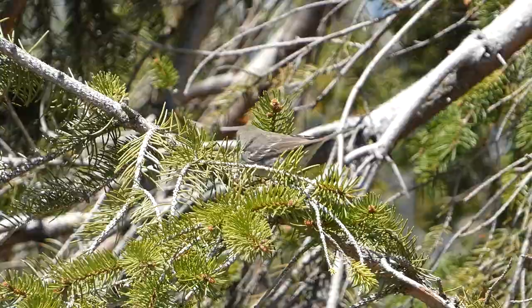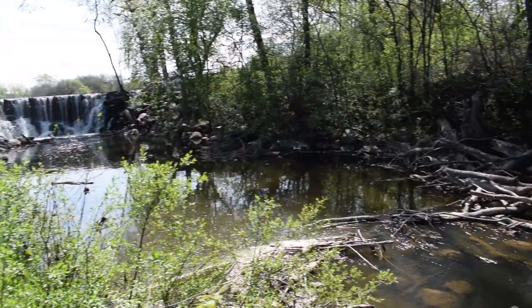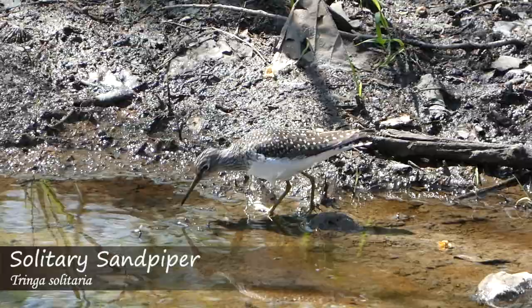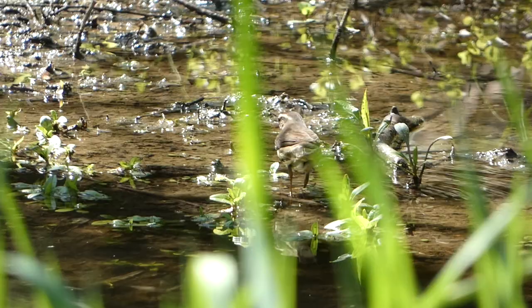Next we went to another area hotspot, Weir Nature Center, in hopes of finding at least one more new warbler species. A mourning warbler had been reported there earlier, and we could also find water thrushes by the water. Walking along a creek, we found a solitary sandpiper, several rose-breasted grosbeaks, and a warbling vireo, in addition to a northern water thrush — which was one I was hoping to find. They can be kind of elusive, normally found by the sides of water walking up and down, bobbing their butts.